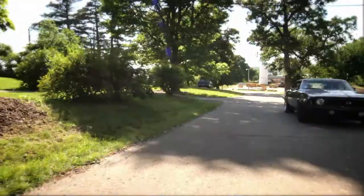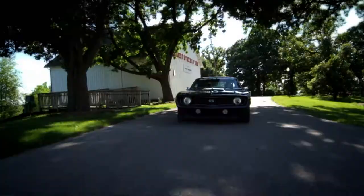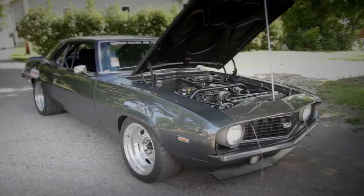He helped me out a little bit, but I did most all the work on the suspension in the front and subframe and everything on this car. I built the car at home in my little two-car garage over the last three years. It's a real budget, purpose-built car, and I did everything as cheap as I could — pretty much everything myself — to save money and still make a car that performed and drove well.